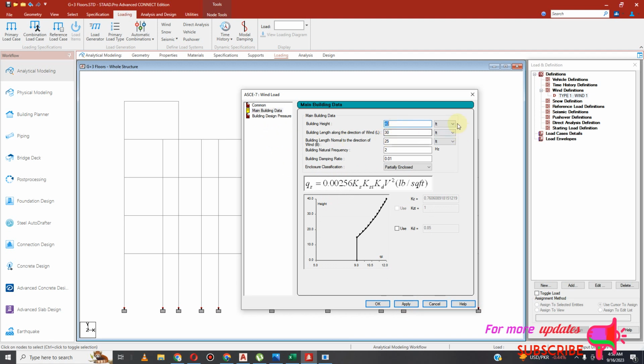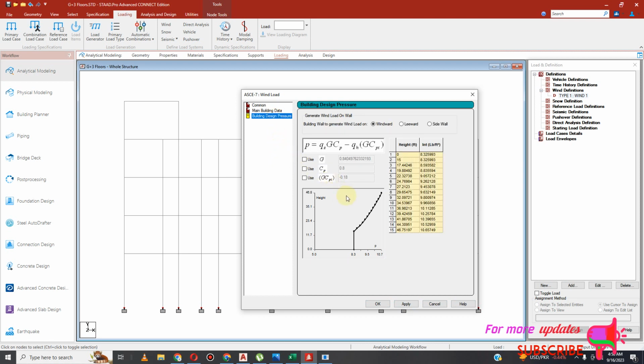My story height is 2 meters. So this one I will input my building around 28 times 26. So this is now the one is in 25. Then design pressure, and then okay.